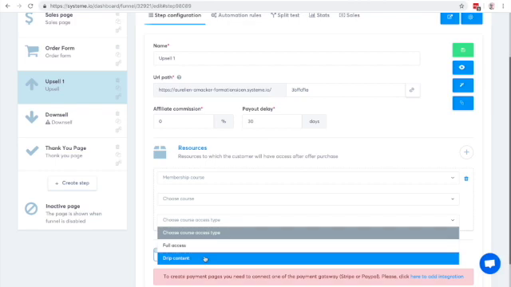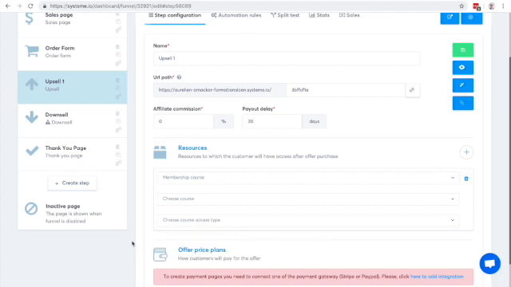So you can do so with System.io. It's very convenient. You can actually sell a subscription to give access to all your courses, and you set a delay between your courses so that people may, for example, receive one new course per week or one new course every month. It's up to you to decide.